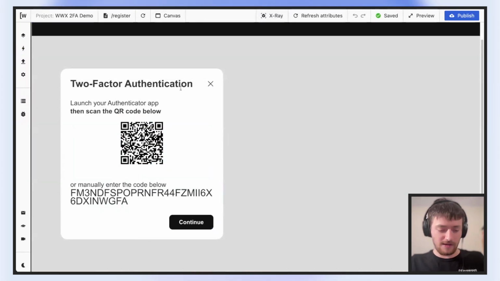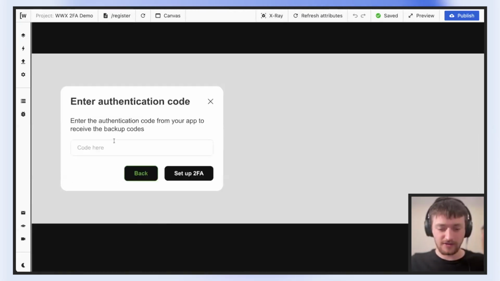Next step, I will take out my phone, and you can use Google Authenticator. You can use Authy. You can use any 2FA app. I like Authy because it saves all of your codes and backs them up. So if your phone was to get lost, you'd still have access to all your codes. So I'm just going to scan that. And you'll probably have seen this a million times before. It's going to ask me to give it a name, and it's going to give me my code. So I will click continue.